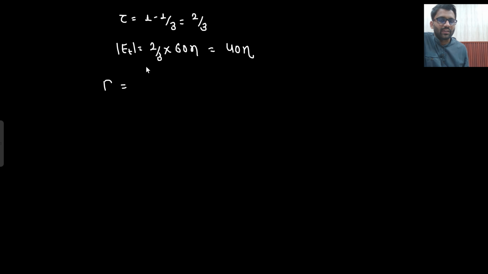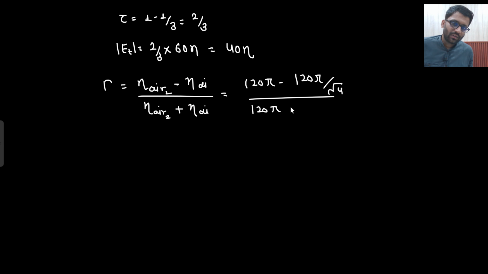From here the wave came, some part got transmitted and some part got reflected back, but we are not caring about the reflected part. We just need to see the transmitted part. So this much part is transmitted. Now this part will go into air 2. So how much will be transmitted to air 2? That we need to find. So what is the neta for air? That is 120 pi. And the neta for the dielectric would be 120 pi divided by under root 4, so this will be simply 60 pi. So minus 60 pi divided by, here a plus sign would come, so that would be 180 pi.